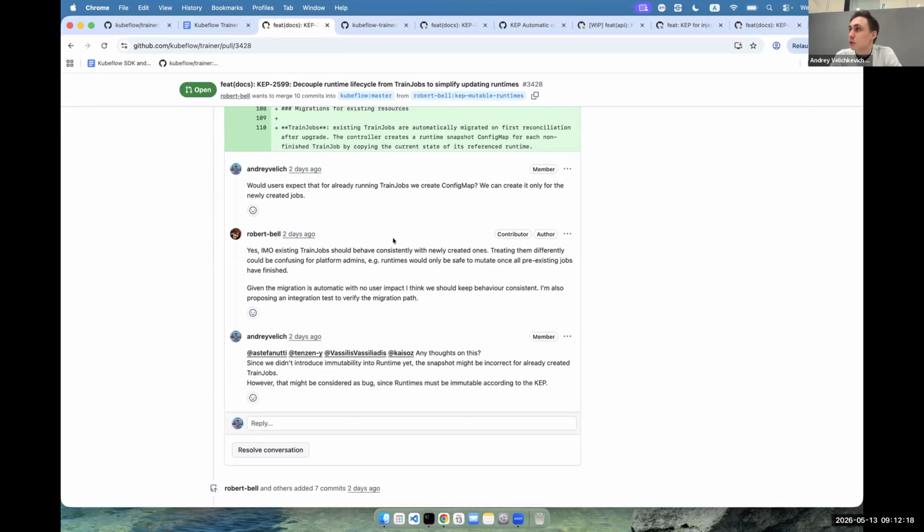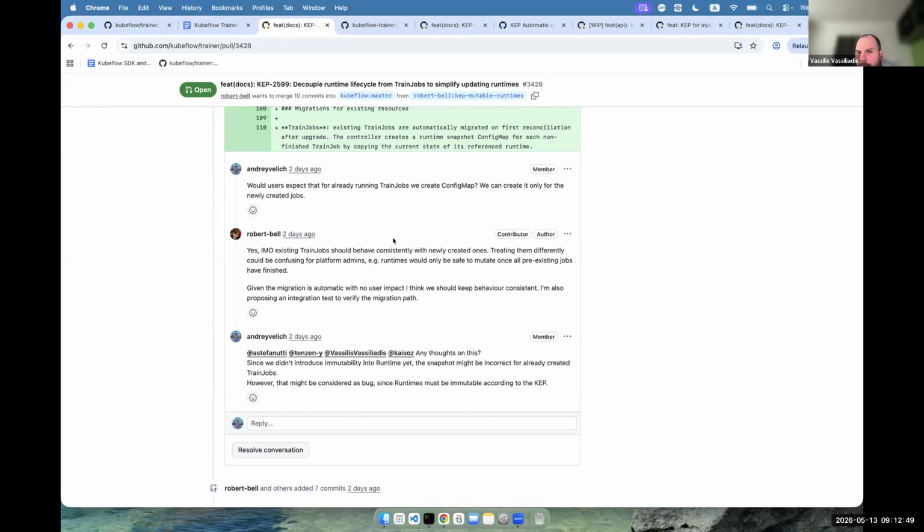Yeah, I guess we haven't really introduced the immutability to the API, right? So I'm trying to understand what change will be less confusing for customers and for users, especially if they have running jobs. If they see this config map appear, do they really have any problems with that? And especially if the data is incorrectly set up or incorrectly configured there.